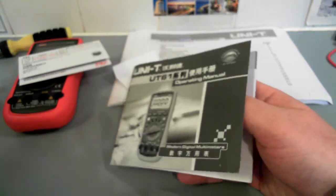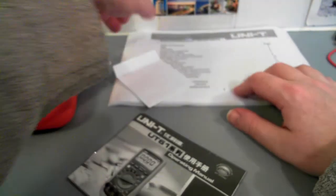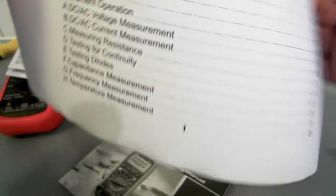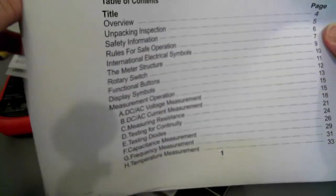It's now the 29th of January 2014, so yeah, this is Chinese. So what I did, I actually downloaded the PDF manual, which is available online. I printed it out. There you go. The whole manual there, in English.